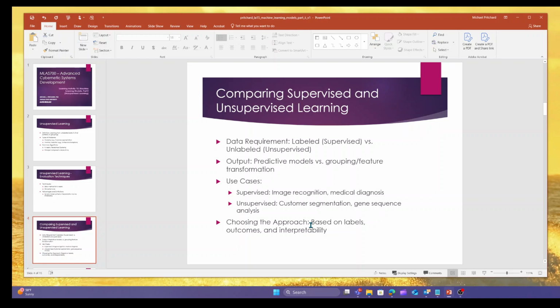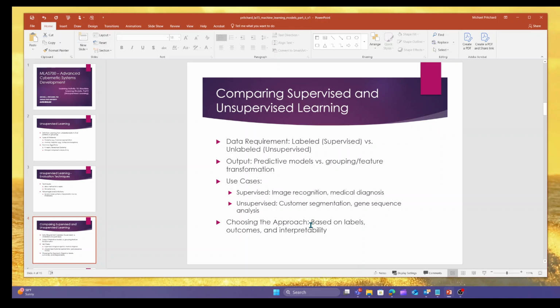Tell me what's going on in the data. Describe to me what's going on in the data, to help me understand what's going on today as it relates to the data I'm looking at. So it's a data under observation perspective when we're talking about unsupervised learning methods.